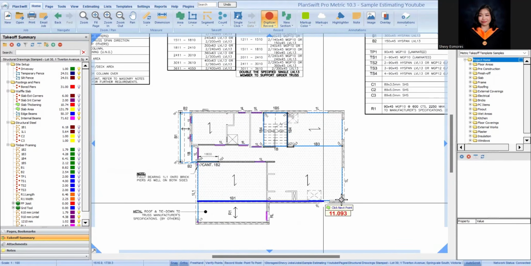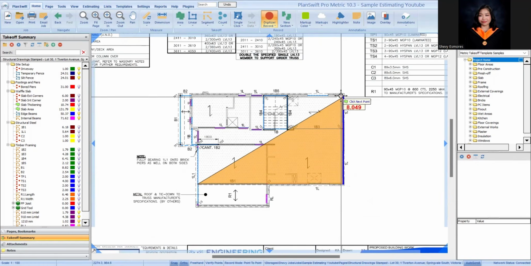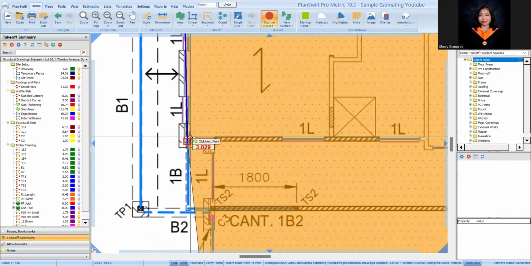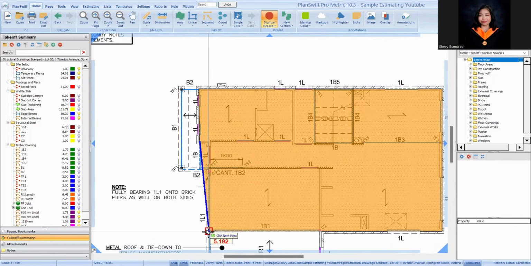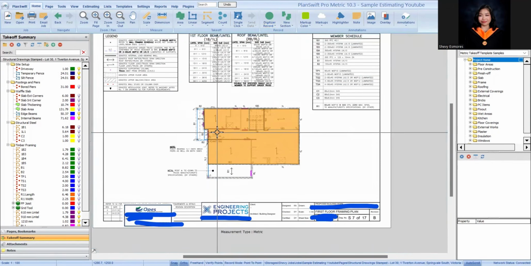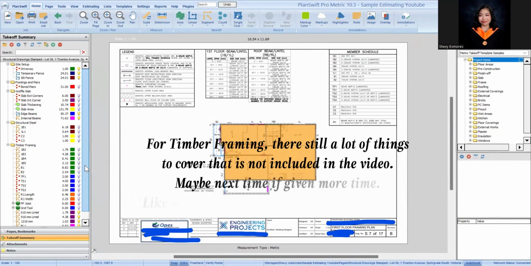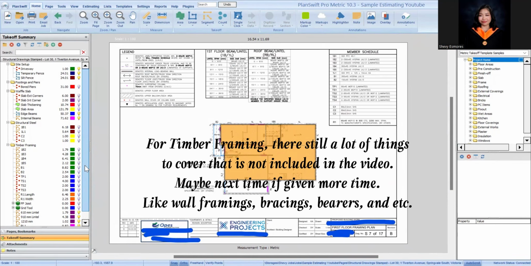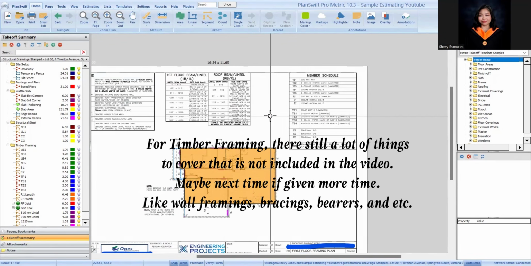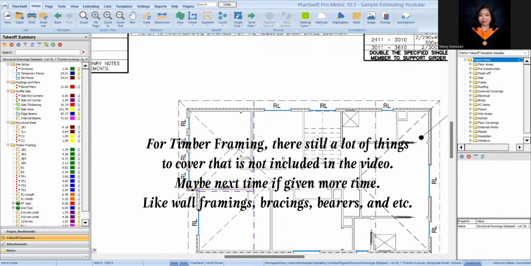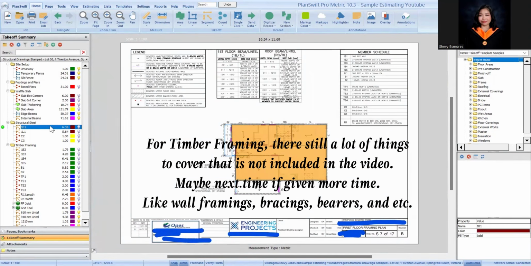Ito dito, hindi na to consider dito kasi meron itong roof dito. Ayan. Subfloor area. And then, ayun. So, I think that's it for timber framing. So, for timber framing, usually talaga dito yung sobrang matrabaho, guys. Hindi ko na lang tatapusin, it's for you to discover, kasi ganun din yung ginagawa ko, guys. So, for structural steel and everything.